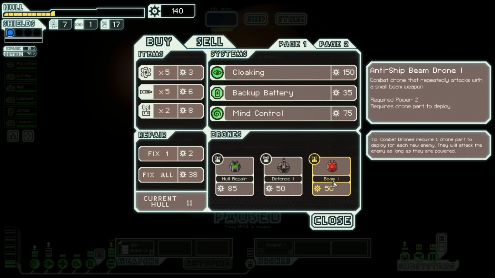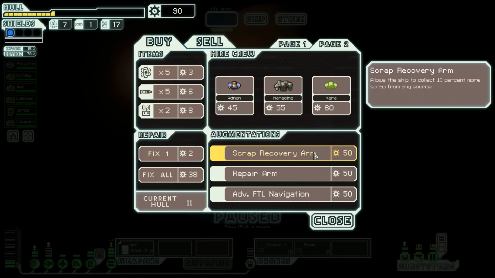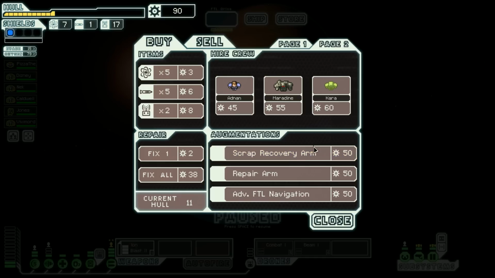And is that going to be enough? Do we need to buy that one-piece laser? I don't think so. So here's what we're going to do. We're going to forget the laser. We're going to buy the ultralight beam. We don't need that just yet. And the scrap recovery arm. That doesn't leave us with any power. We have to do it, though. It's an investment in our future.